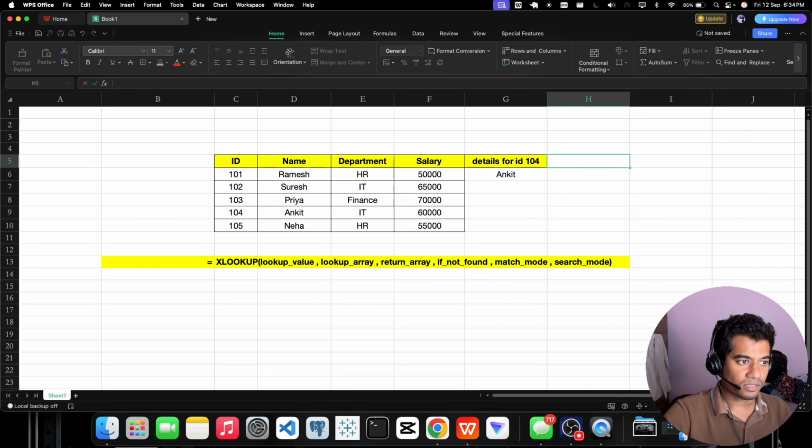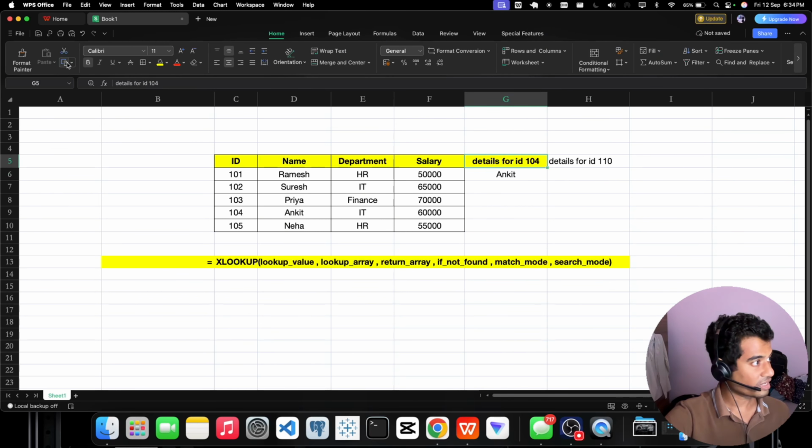Now we see the use of this if not found. What is the use of it? We have written it, and we have to see it in practical. So let's see details for ID 110.